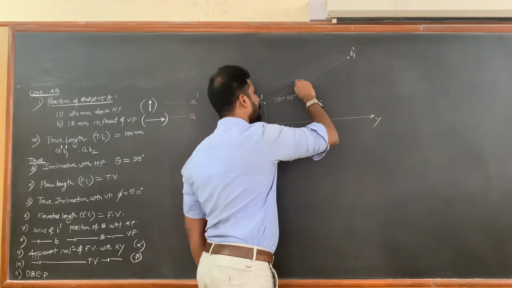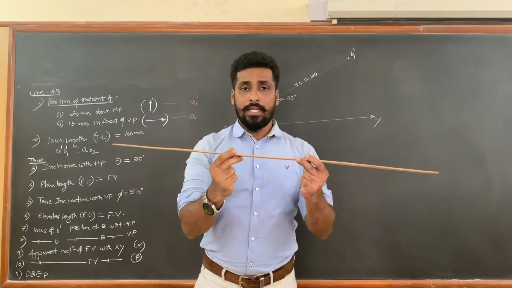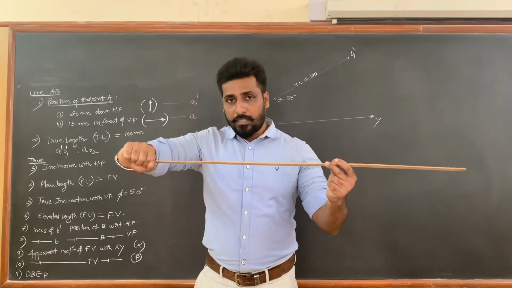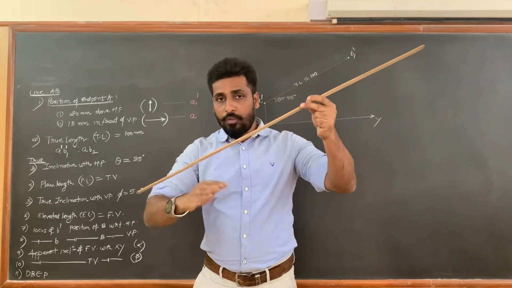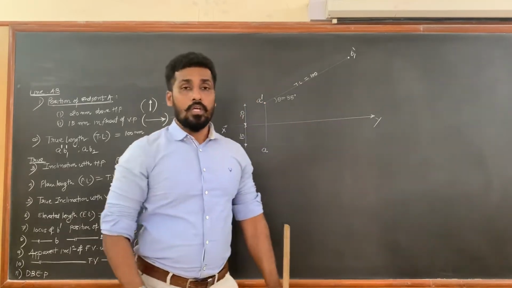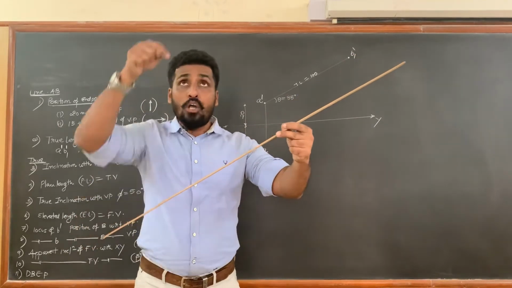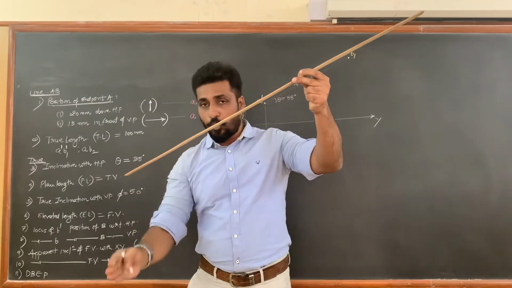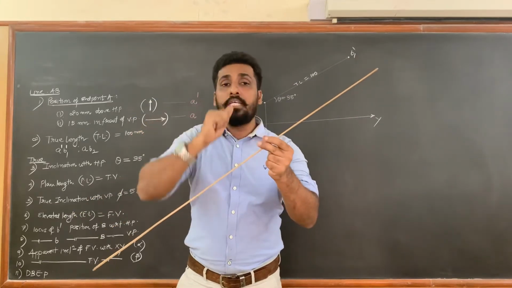So that's my true length of 100 mm. So this is the line. Endpoint A is fixed at 20 mm above HP and 15 mm in front of the VP. Fix the point A and start inclining it with the horizontal plane with an angle of 35 degrees such that the line is still parallel to the VP. Now, the same line, which has been inclined to the HP by 35 degrees, is now watched from the top. When you watch it from the top, this point A will have its projection down, this point B will have its projection down, and I will be able to see its top view.